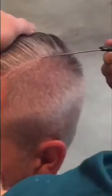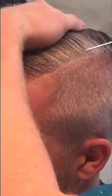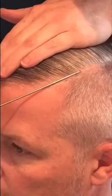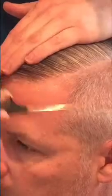Okay, so when you're doing your straight razor part, you can put a little bit of product in it and kind of smooth this over so that it'll lay down for you, your disconnection on the top, so it's not in the way. And then you really want to take your folding comb. You don't have to do this, but I prefer it because it makes it a lot more precise. When you take your folding comb and make your line just perfect, you're going to get a better result. So then you just brush all this out of the way.